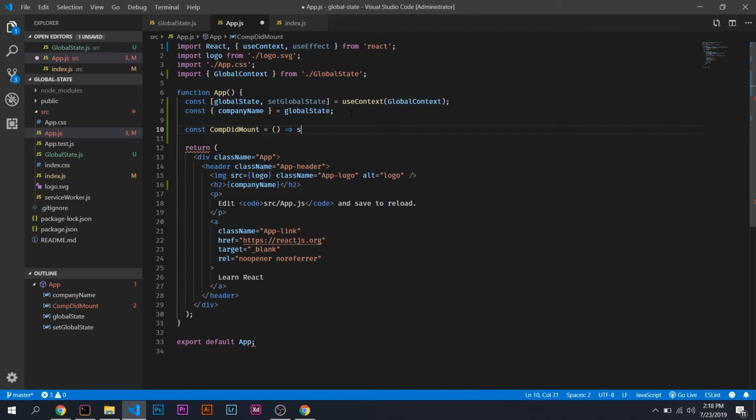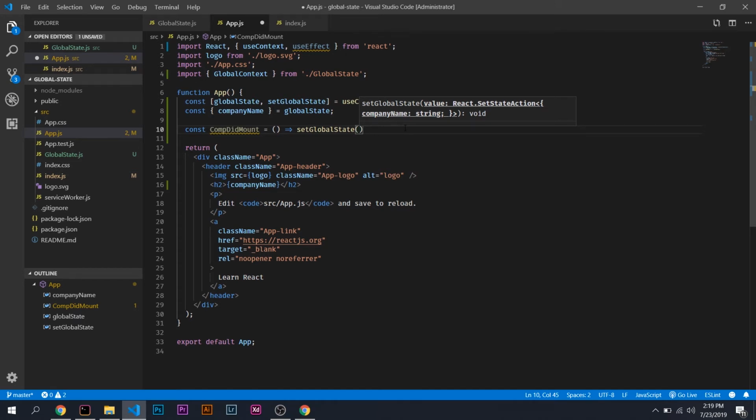So we'll call setGlobalState, and as you see, it gives us hints. It literally says companyName, so it will tell you what is in the global state, and it will tell you what type it is. We obviously see that we have a key value pair of companyName that requires a string.